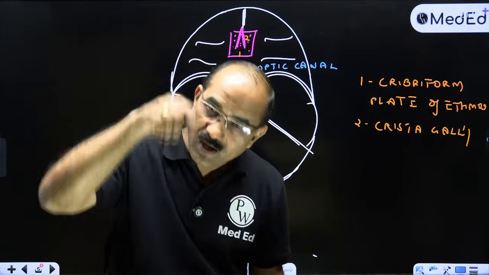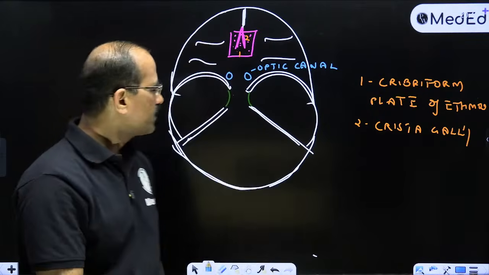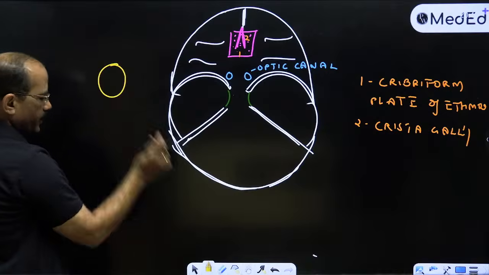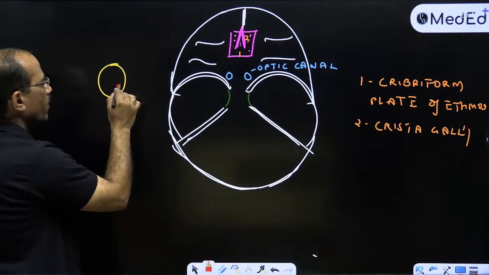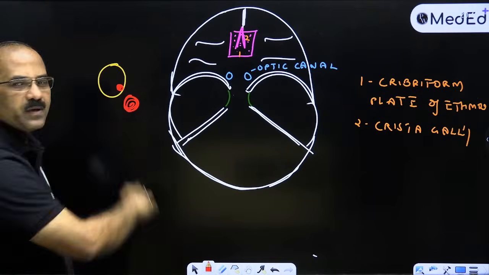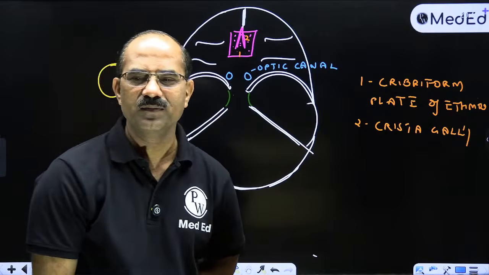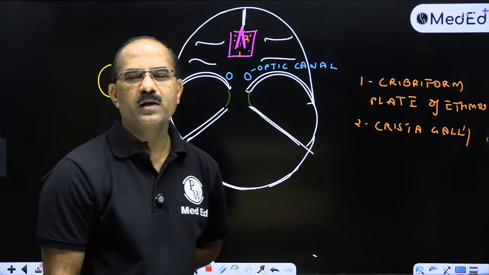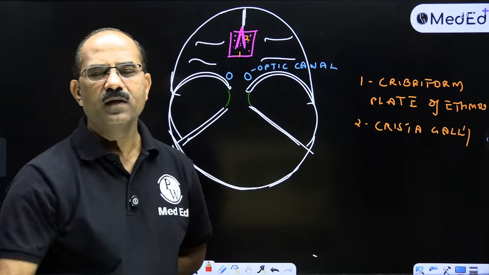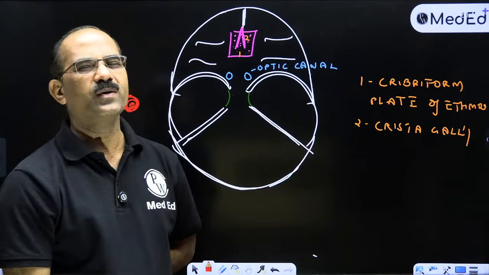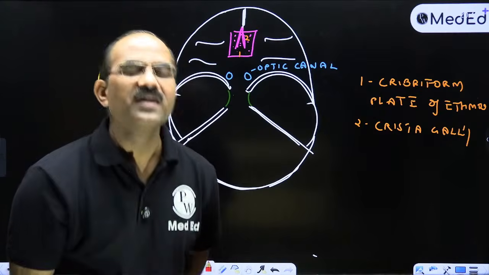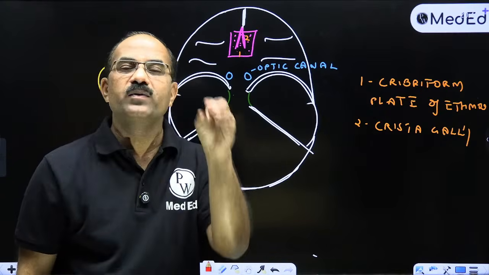So optic nerve के अंदर, which is the artery, can anyone tell me? हाँ, optic nerve के अंदर एक artery होती है. So suppose if I draw this optic nerve like this, and I draw an artery inside the optic nerve, and this is the ophthalmic artery. ये है ophthalmic artery. What is this artery? Anyone? चलो guess करो बच्चों, guess करो. What is this artery which is in the optic nerve? That's the central artery of the retina. So optic nerve के अंदर होती है central artery of retina.